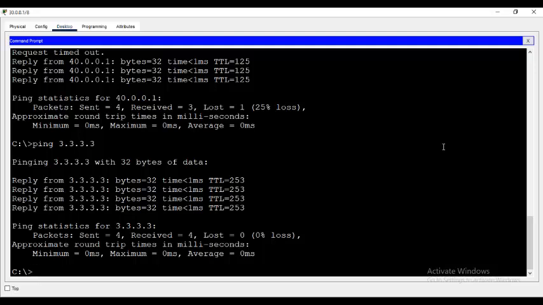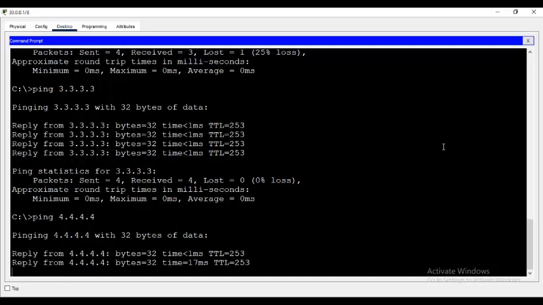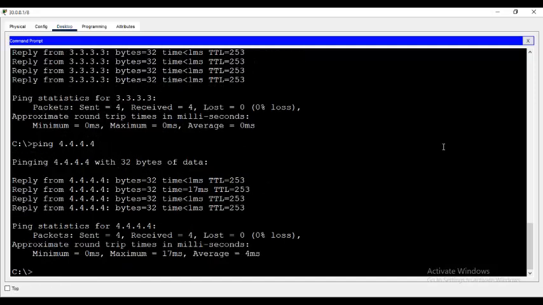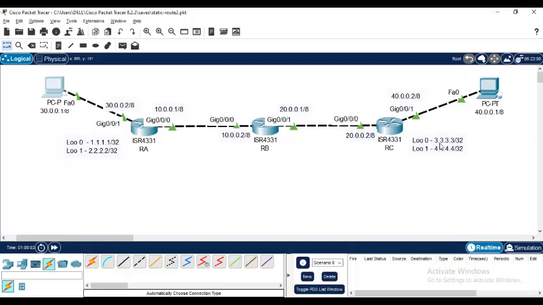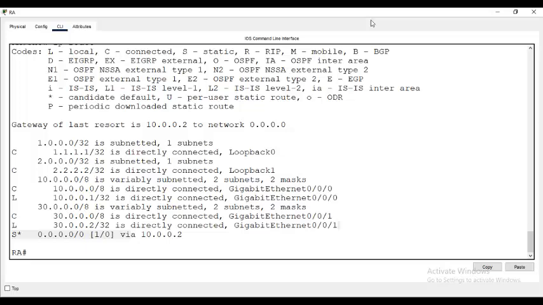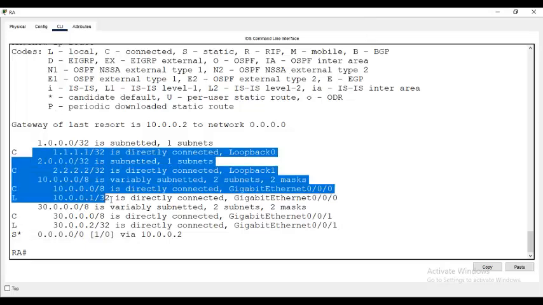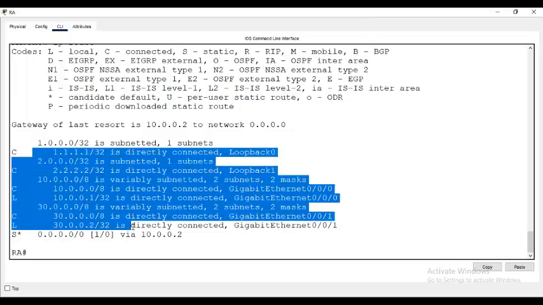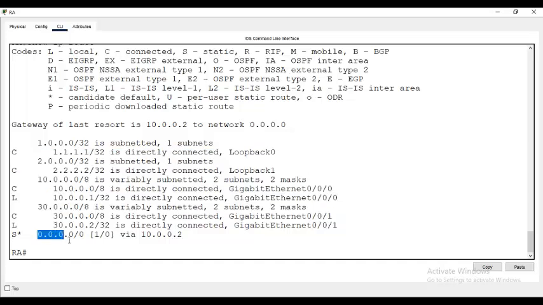You see, though this router A doesn't have a route for 4.4.4.4, is there a route for 3.3.3.3 or 40? No, there is no route, but there is a default route. This says anything which is not matching here, just send it to here.